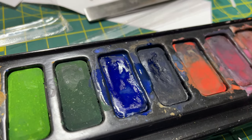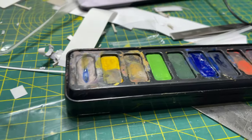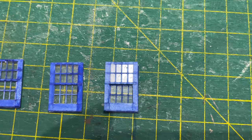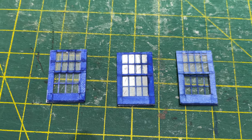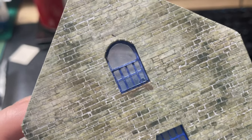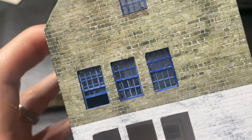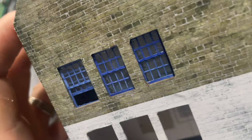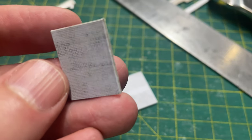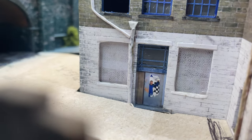I used simple blue watercolour paint to add the Revs branding to the frames. Watercolour paint works really well because it absorbs into the sticky label and leaves no white edges, and it doesn't colour the glazing. I used matte varnish on the backs of the window to add a layer of grime to the interior. I trimmed the bottom off one of the window frames and modelled the window in an open position. Scale Scene's painted brick texture completed the ground floor windows.